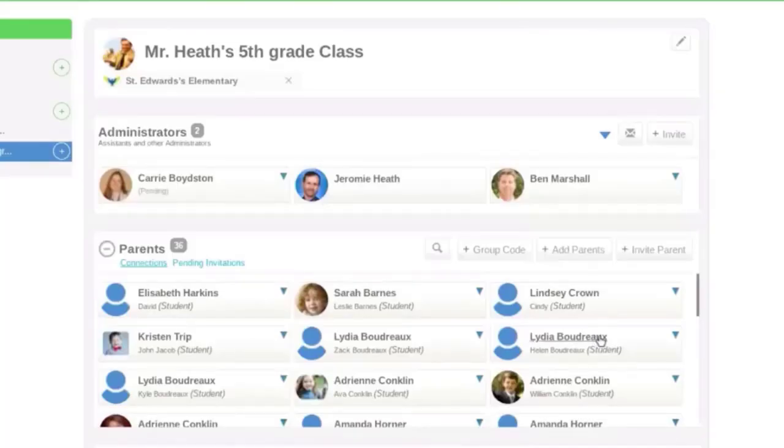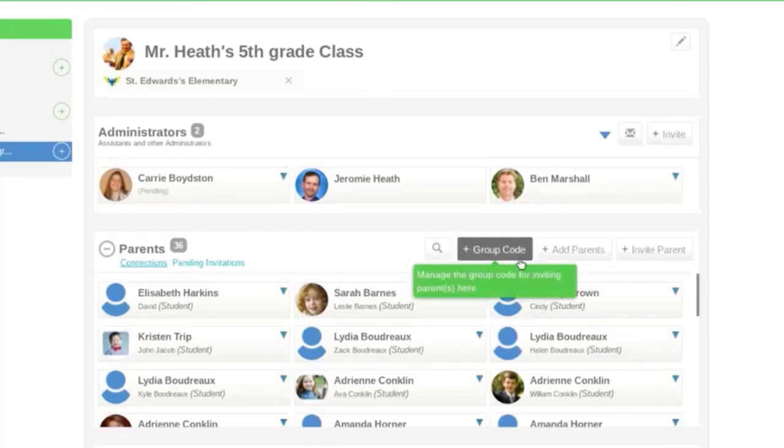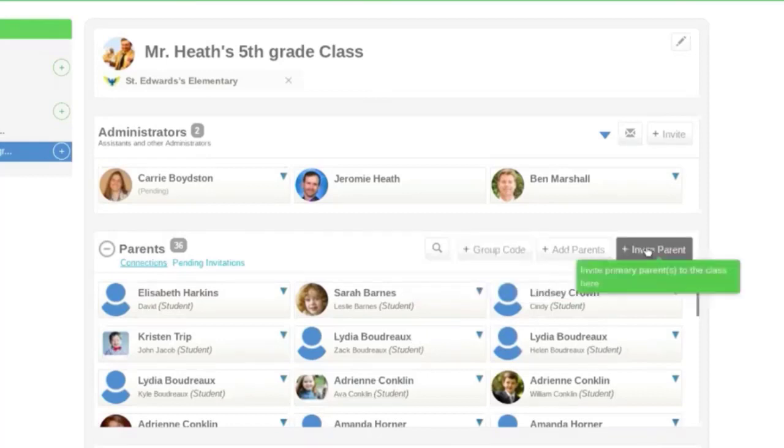Now, one of the things I like to talk about right here is that if your school is being updated from the school's SIS system, all of this is automatic and you will not need to create group codes or invite parents. Again, if your school is being updated with the SIS system and not being managed locally by the administrator of the school, you will not need to do any of this here. Your parents should automatically be connected.